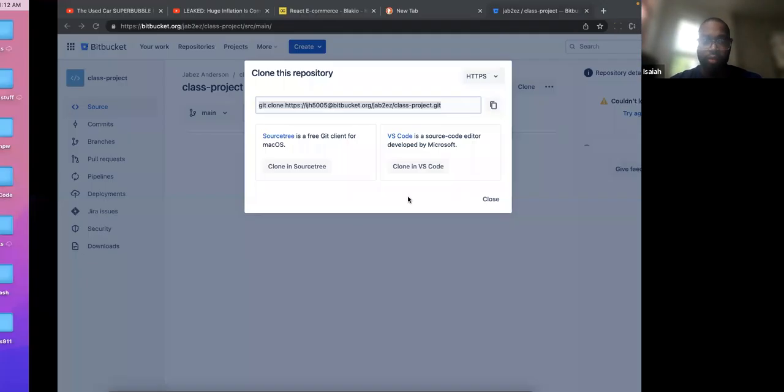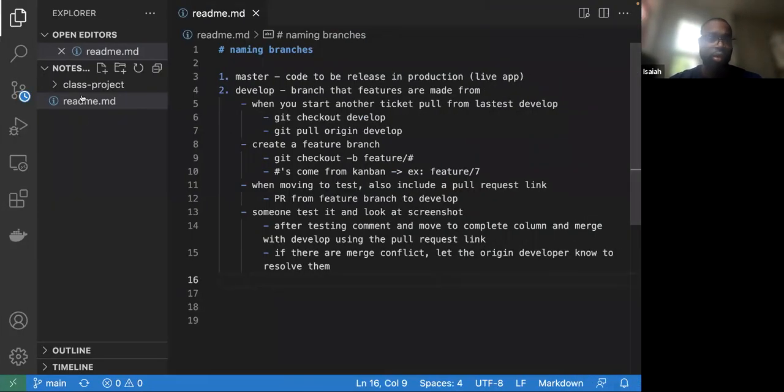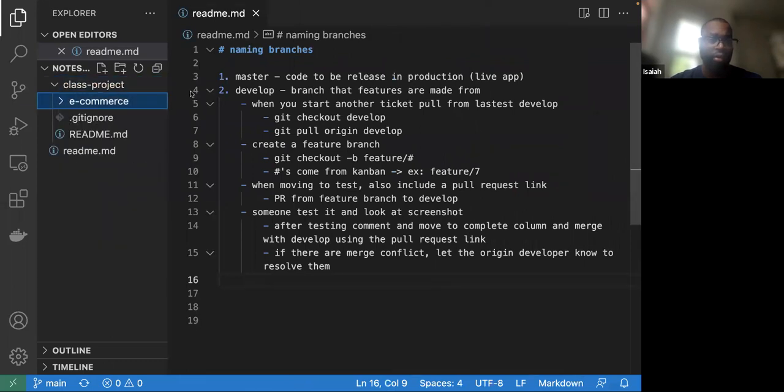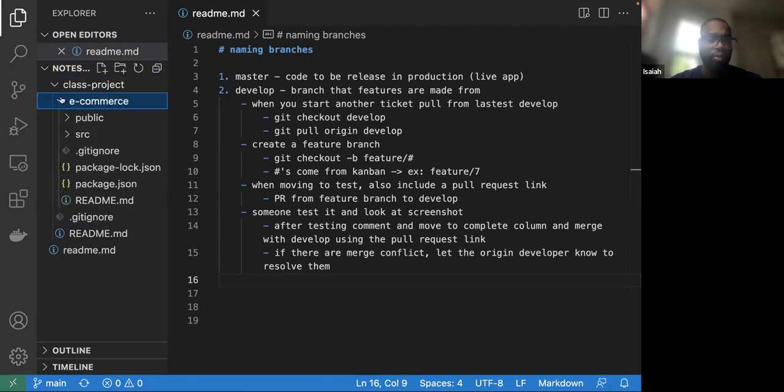Let me go back to here. Okay, cool. So this is the class part, chat e-commerce. Looks like you pushed the folder. All right, let me see the inside of that.